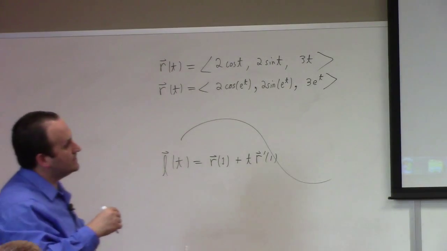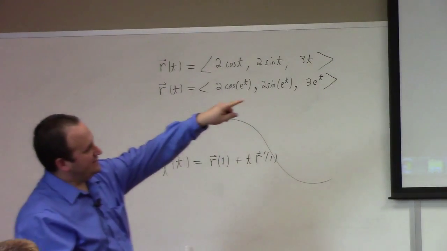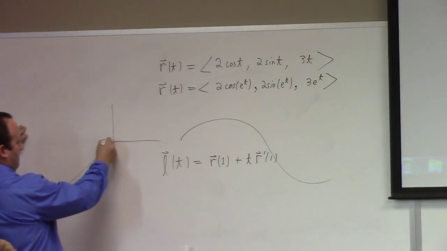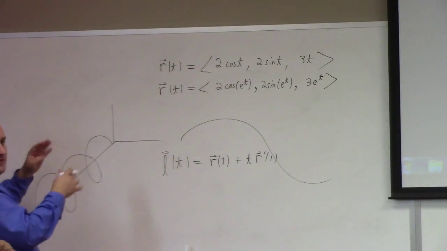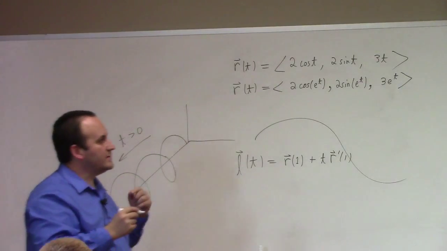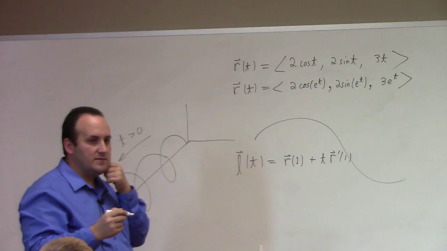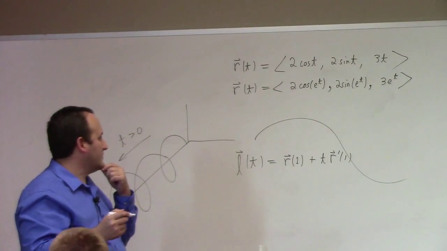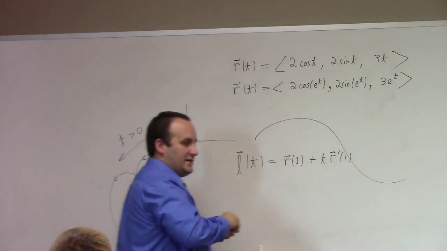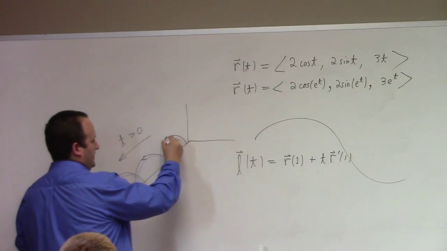What's the difference? Oh, I'm very unimaginative. This is also a helix. It's a helix which goes along the x-axis. Roughly speaking, it spirals out the x-axis. Maybe that's time increasing, right? But what about negative time, time decreasing? Same set of points, right? I think opposite direction though. The positive time is spiraling away like this, but if you look at the negative time parameters, it's the same set of points, but traversed in the opposite direction, so that's t less than 0.